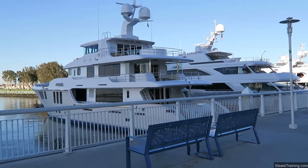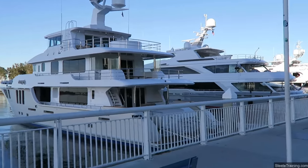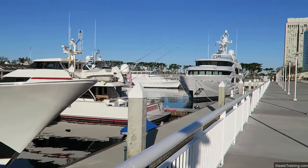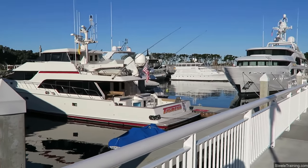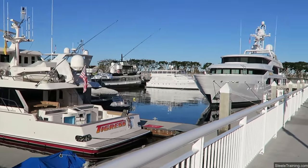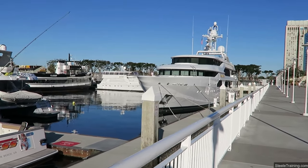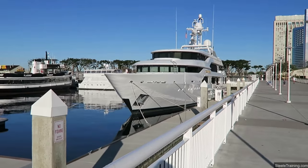Now we start to get to the boats. This is what they call the super yacht dock, for obvious reasons. I finally got out into the sun — it's a little chilly this morning, still pretty early. Probably should have come out a little bit later. Some of the things I've been shooting have been entirely in the shade because the sun's not up very high yet, so I may come back a little later and catch some of these same things in different light.